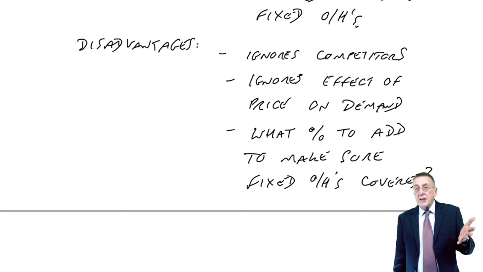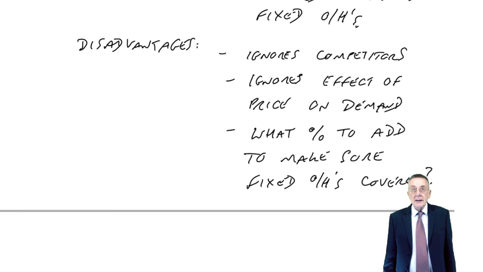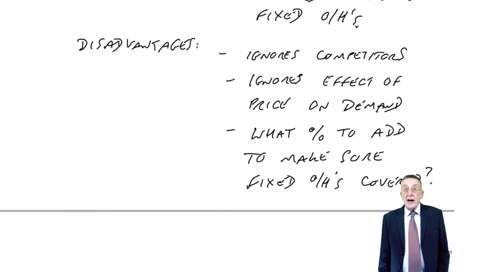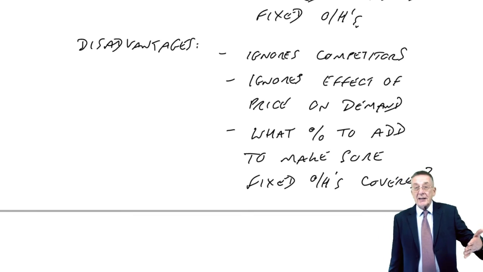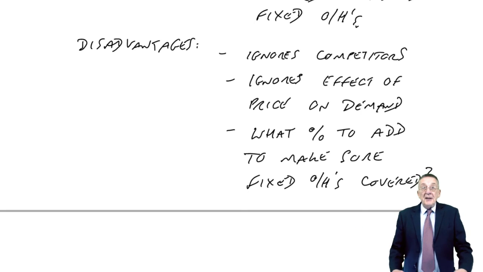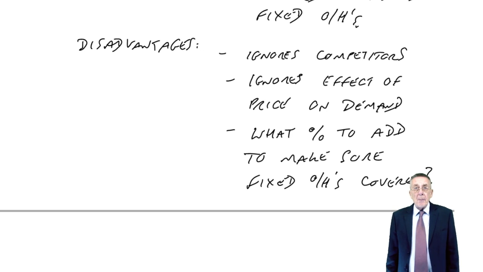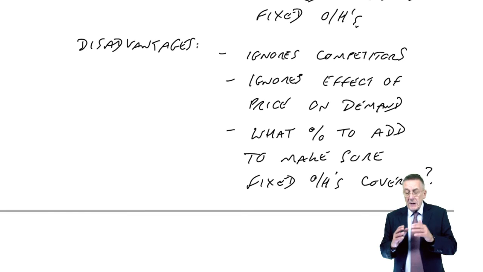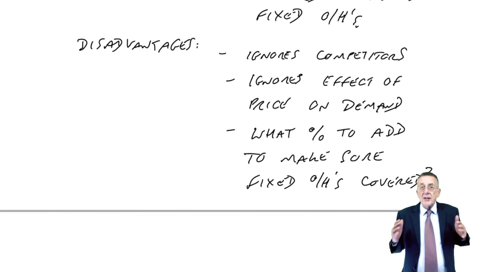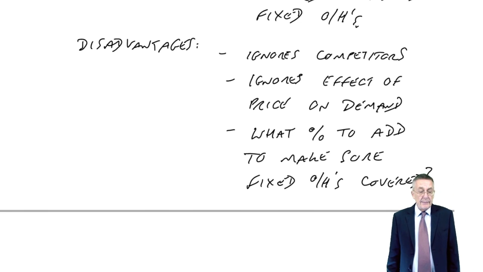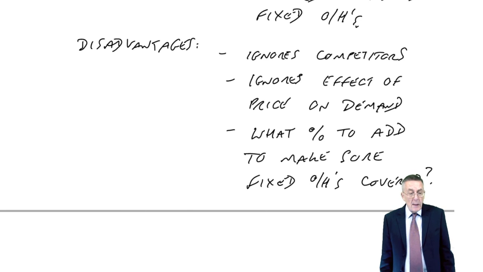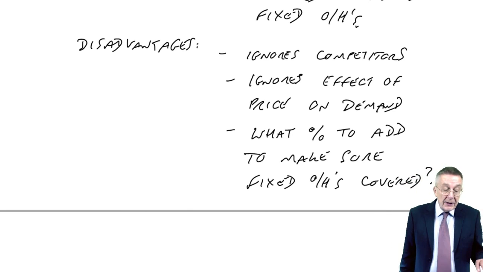I mean, you do get restaurants doing this, particularly on the wine. If you ever buy a bottle of wine in a restaurant, wine which might cost $5 in a supermarket suddenly seems to cost $15 in a restaurant. They're adding on 200%. There, I suppose, to an extent it can work. But for most things, because of competition, price and demand and so on, these two really aren't good approaches to use.